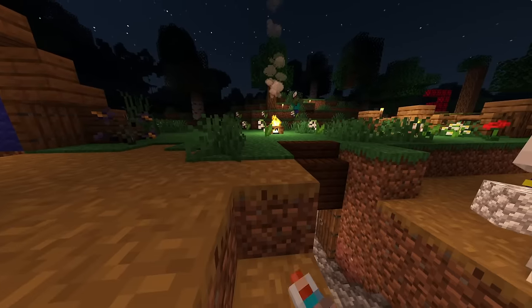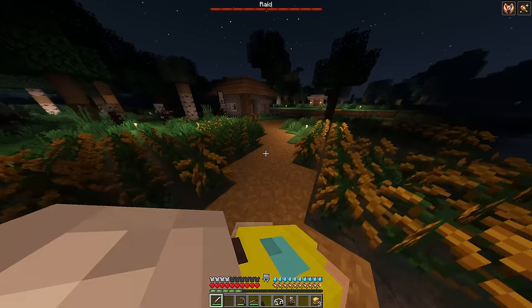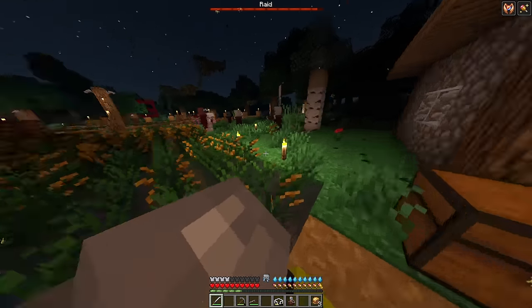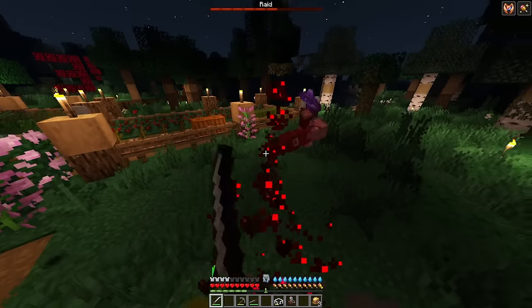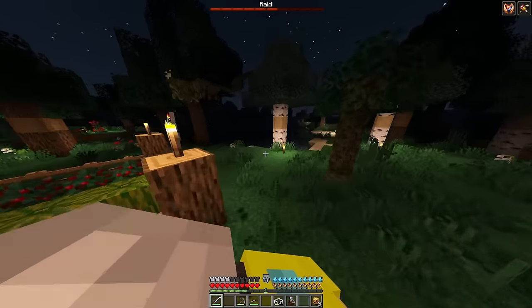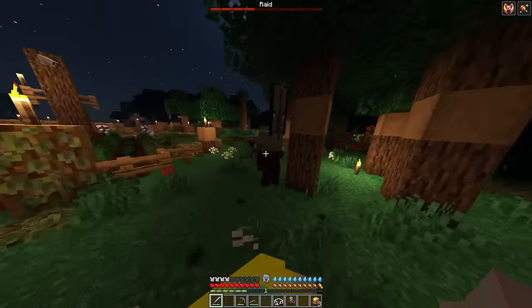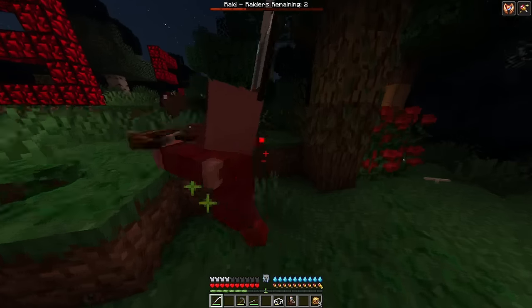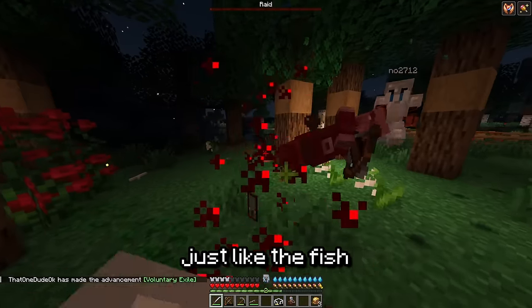Oh, yeah. Raid! Oh my god, we have a raid. Oi, get over here. These guys think they're slick enough. Oh yeah, you can't beat the sword. Nothing beats the sword. Get off the crops. These guys are afraid of me. Wait a second. You fear me, I'm just like the fish.